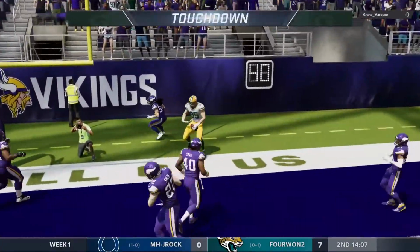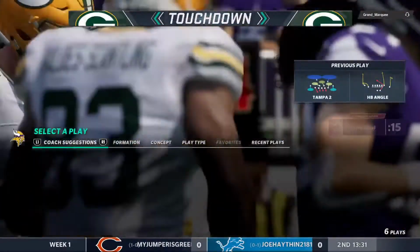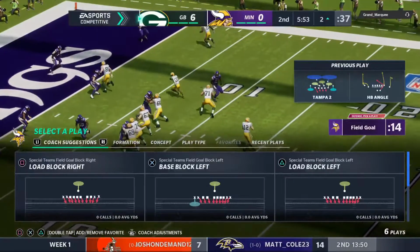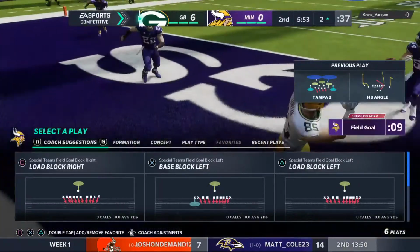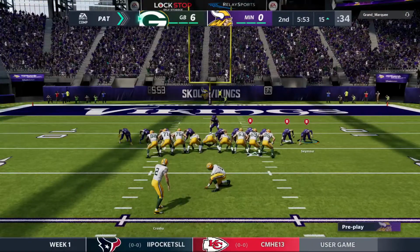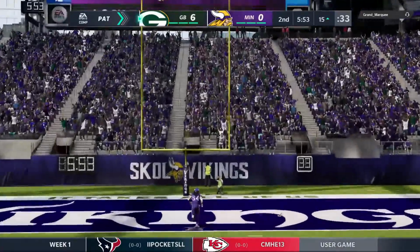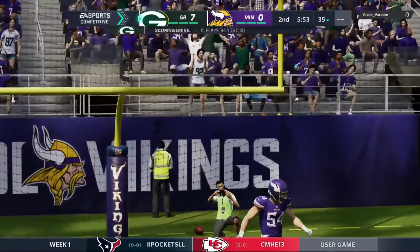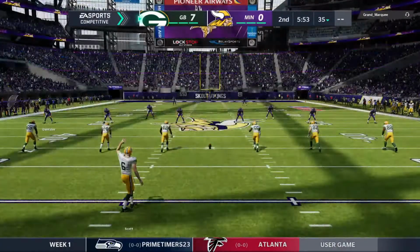And he's got it. It's caught there to make the grab. And they are able to get a first here. That's Harrison Smith covering nobody. This is where a tight end earns his money in the high traffic area. And he's able to work free in the middle of the end zone and grabs that one for a touchdown. And it's good to make it 7-0 Packers. Packers 7, Vikings nothing.